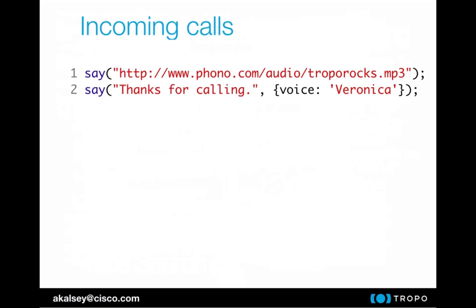Tropo can do several different voices. There's a default voice, so you don't need to specify a voice, but if you'd like to change the voices, you can change them, and there's a list of names in our documentation. We support voices in several dozen languages and accents and dialects. We have, for example, in English, multiple male and female voices in US English, multiple male and female voices in UK English. We have a male and female in Australian English. I believe we've got Indian English. There's a bunch of different languages there that you can work with. Plus, you could type this out in, say, Spanish instead, and use a voice that speaks Spanish, or type it out in Mandarin and use a voice that speaks Mandarin.